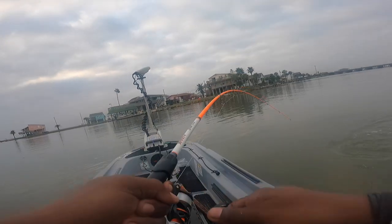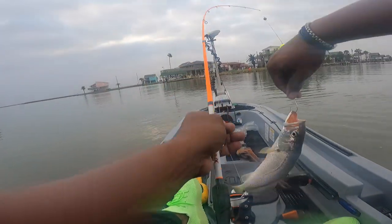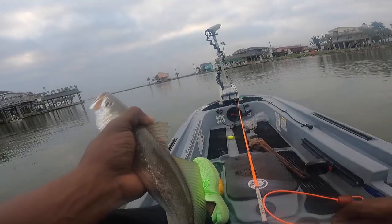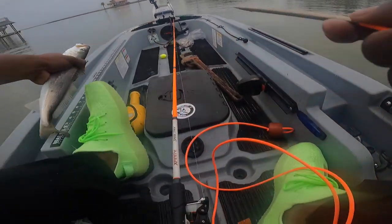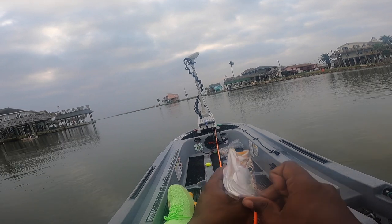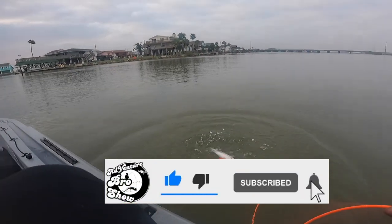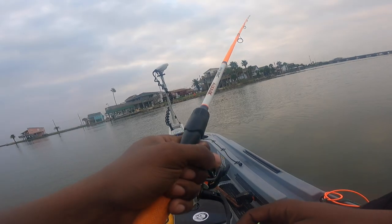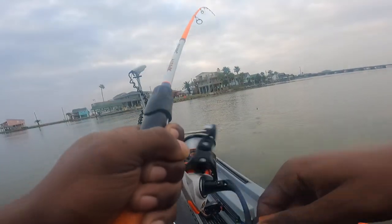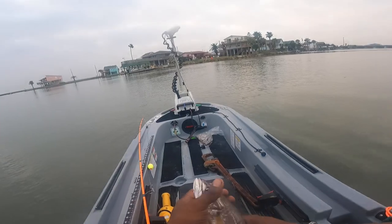It's a little trout. That was a big sand trout. Good lord. That's a big sand trout. You said you caught 15? He's big enough to string up. He's 13 inches. That's a big sand trout. Got one fish on the stringer. Might be another sand trout. Surely is. This is another good sand trout.